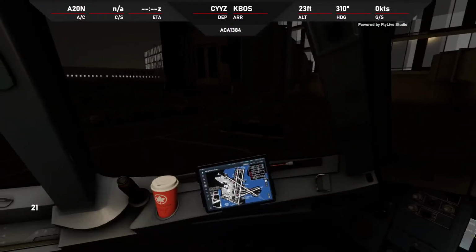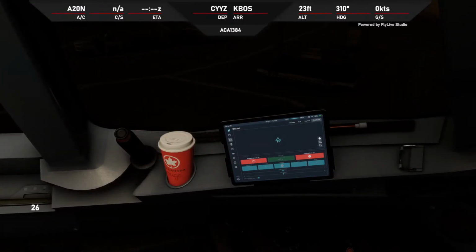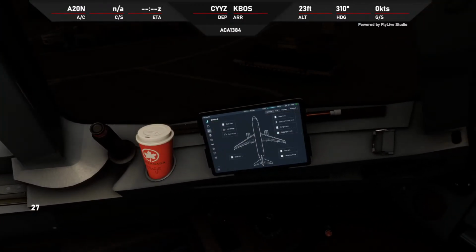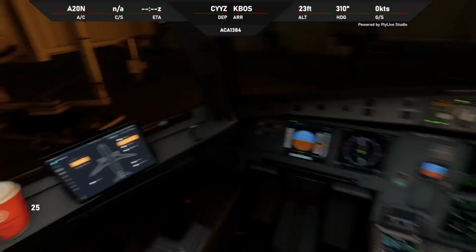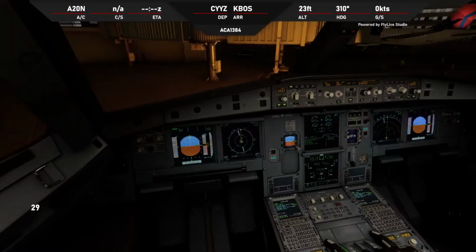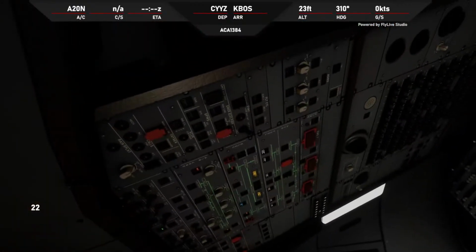Boss Tower, Brigade 5611. Brigade 5611, Boss Tower, flying an Embraer, 3 mile final, wind 340 at 17, runway 27, clear to land. Clear to land, runway 27, Brigade 5611.